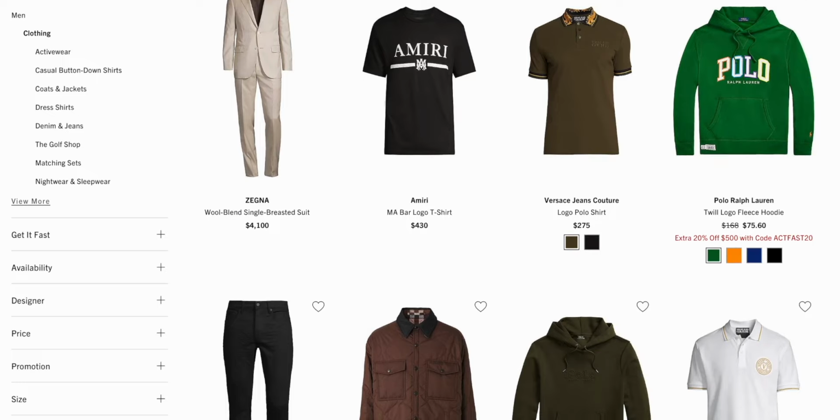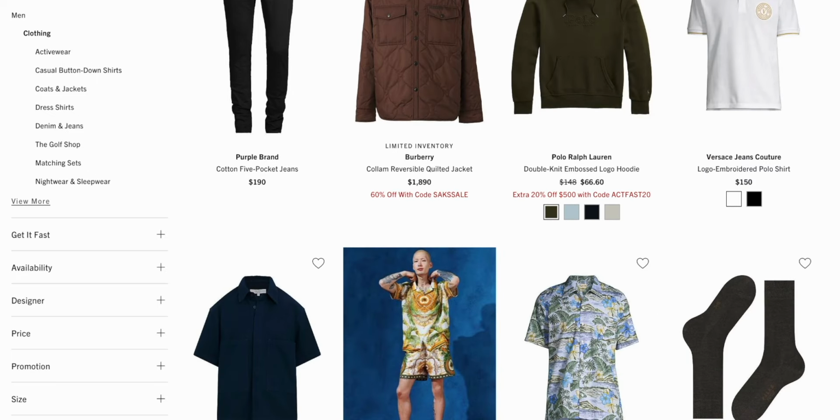But now we're coming back to the easy to use credits, which is the Saks Fifth Avenue credit. So the Saks Fifth Avenue credit is $100 with $50 for the first half of the year and the $50 for the second half of the year. And overall, most things at Saks Fifth Avenue are really overpriced. So $50 isn't gonna get you too far.